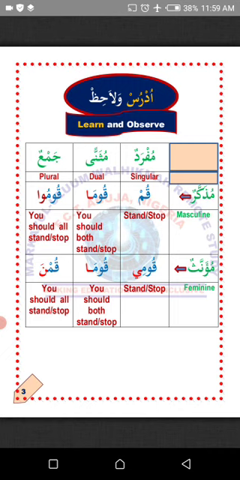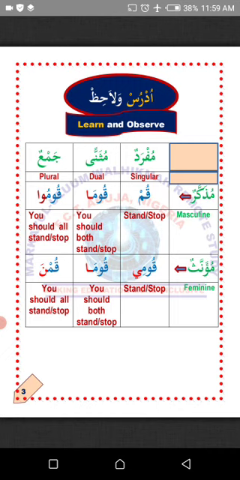So if there are more than two, you attach wawun to the last letter of the verb kum. Remember, once wawun is attached, the letter before it must take dhamma, as we know that wawun is the mother of dhamma in Arabic. And now that our mimun is taking dhamma, we can now retain our lost wawun. So the verb kum will now become kumu, which means you should all stand up, commanding a group of male persons. La'alaka fahimt? I hope you understand.